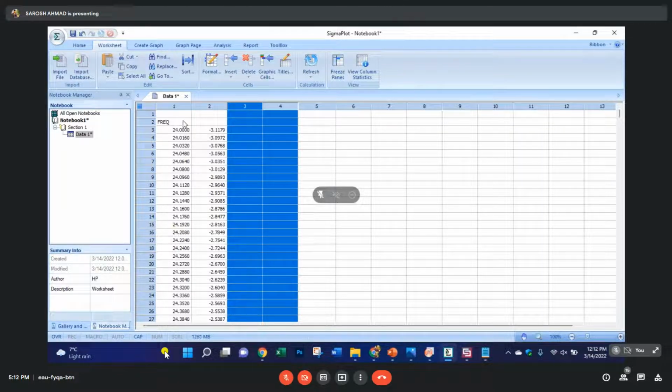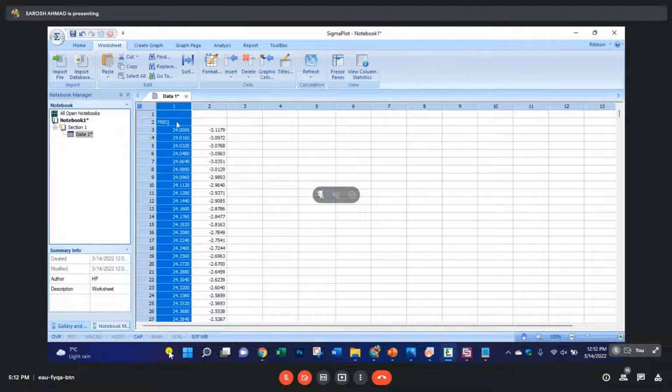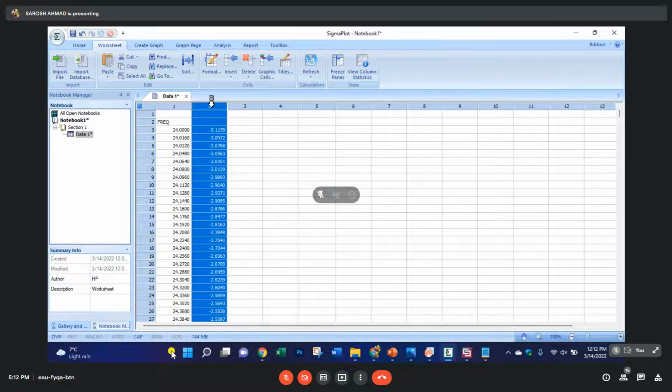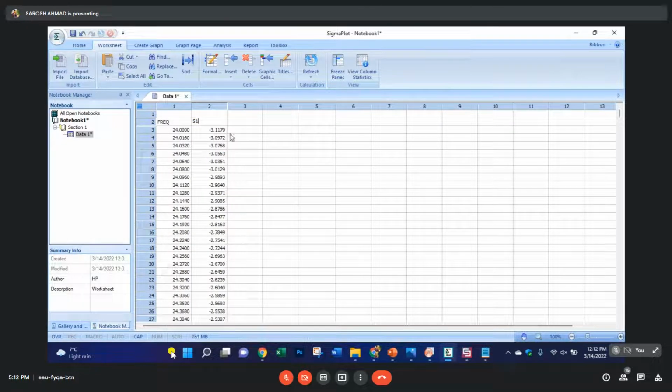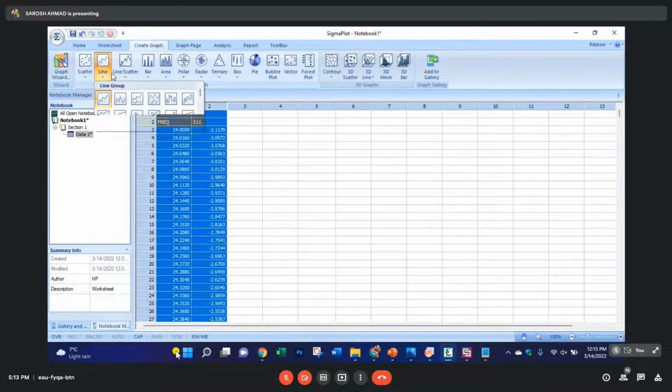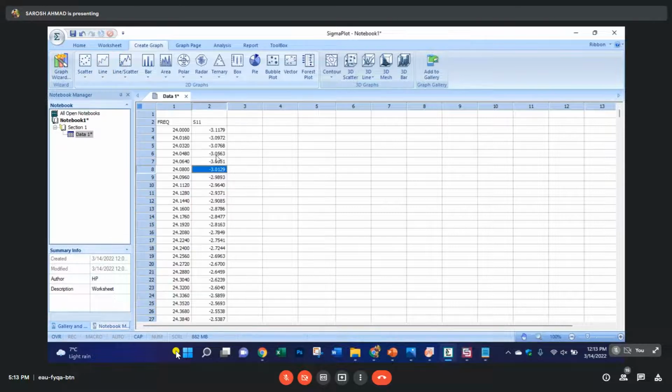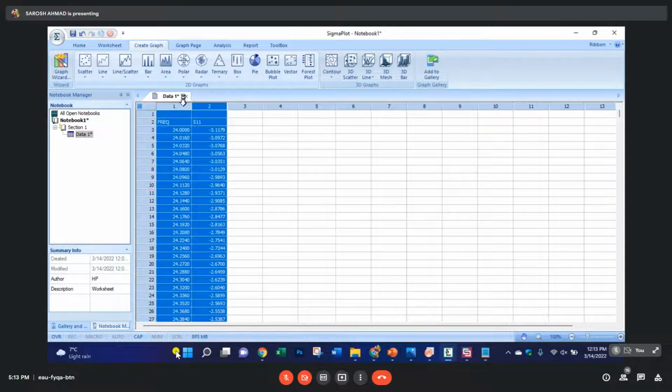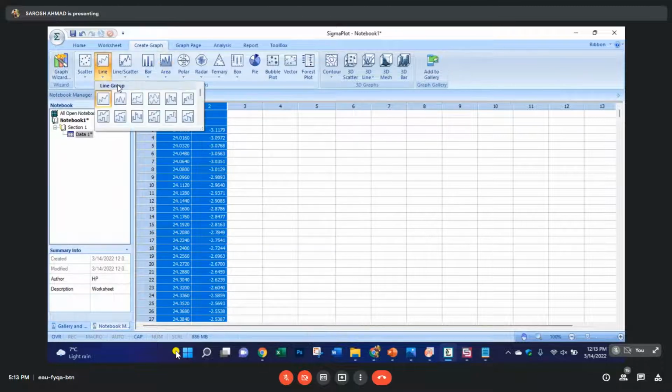Okay, so we have frequency. The frequency column, and the other one we have is S11. You need to select, or if you don't want to select any column, then it's okay. But if you select, then it will be better. So you need to go to create graph. You have multiple options here. You can choose any of the first three. Here we are only plotting one S11, not multiple files. So only one file, so we can choose the first one.